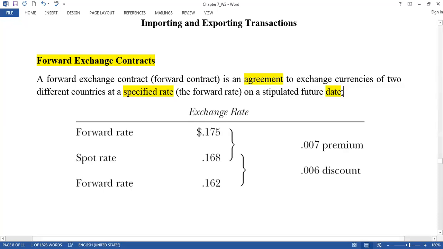Here the date means you can select a date. It is your choice which date you want. Do you understand? When you make a contract with me, it is your option to select a date. You can select today's date, you can select balance sheet date, or you can select another date. But the rate is going to be set today. The rate when you will pay depends on any future date. It doesn't matter. I repeat again.